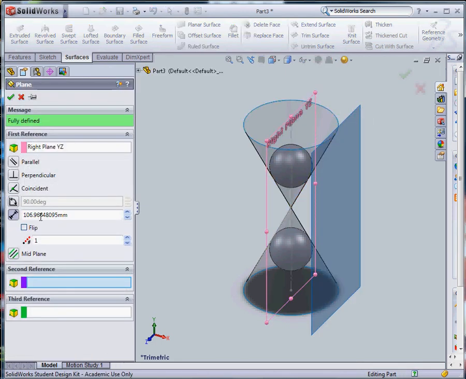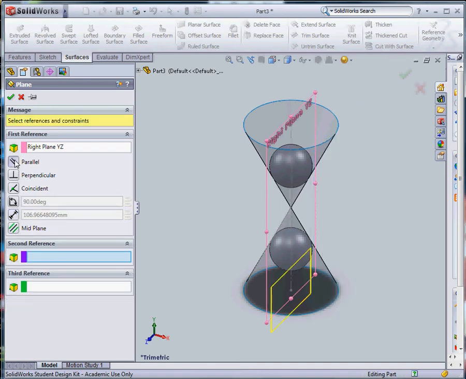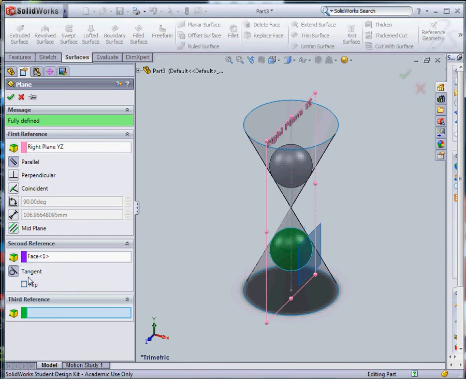Now this is set up for distance at the moment. We don't want to set the distance because, well, we know the distance, but that is only guesswork. We want it to be exactly tangent to the focal sphere, so we make it parallel. So at the moment this plane is parallel at any distance, so it's asking for a second reference. It's still underdefined, so click one of the focal spheres and that's going to make it tangent as it has here, and we can see here it's fully defined, so hit the green arrow.